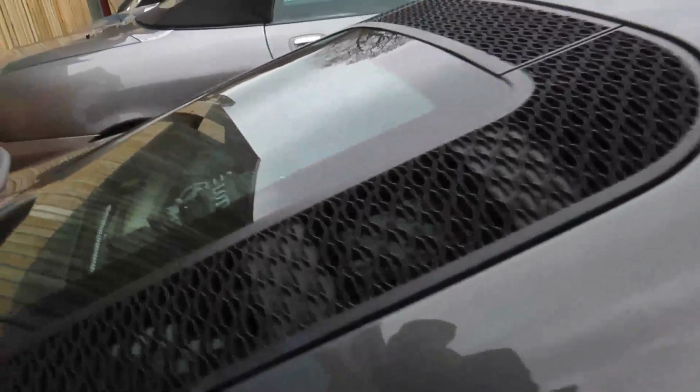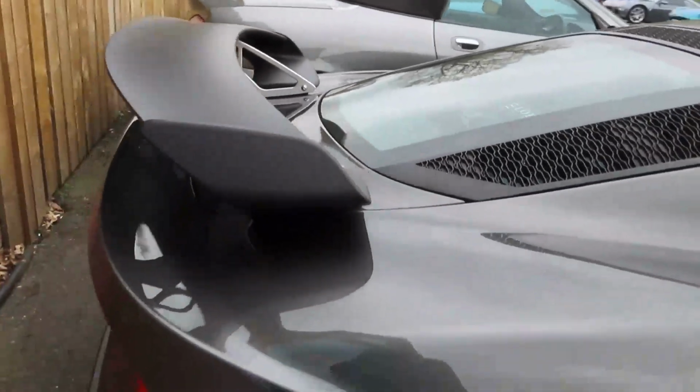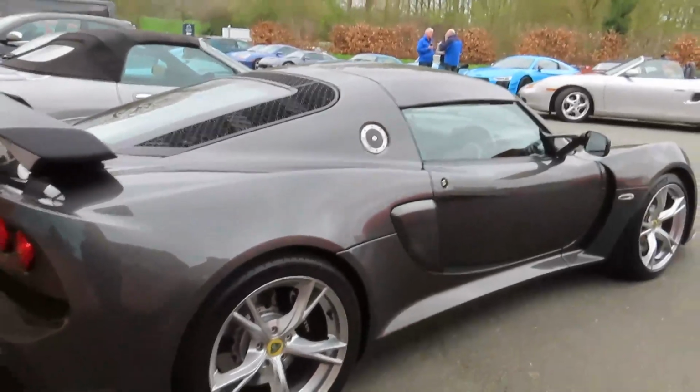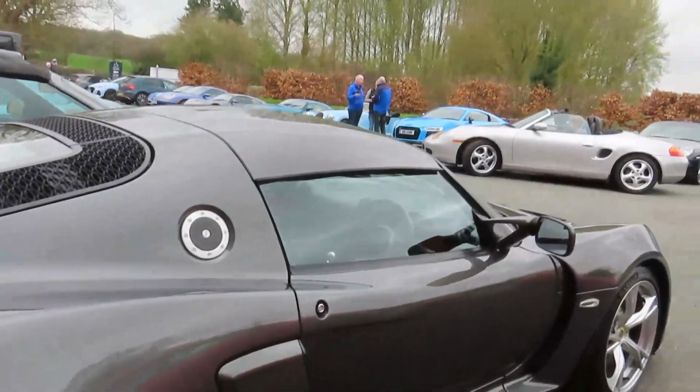These are actually quite cool. I don't usually go for modern cars that much, but I reckon these would actually be quite a nice thing to drive. Mid-engine V6. So this is the Exige S. Low place for a badge, isn't it? But I guess it's a low car. I think the rims actually look quite good on that. Must say that is quite nice. Obviously a manual, which I always rate.